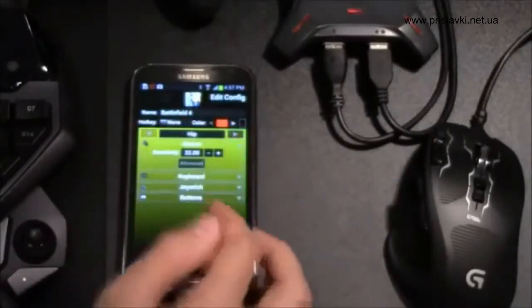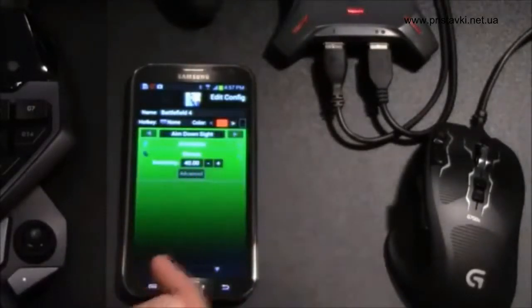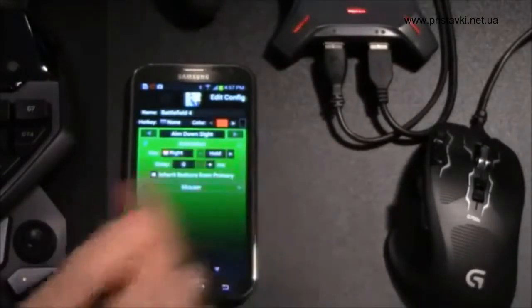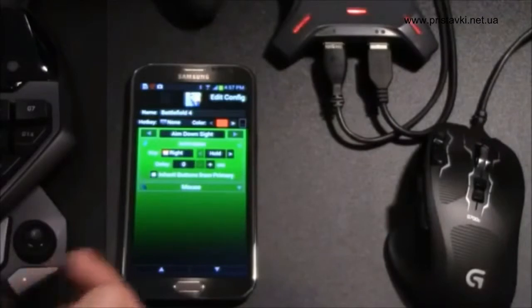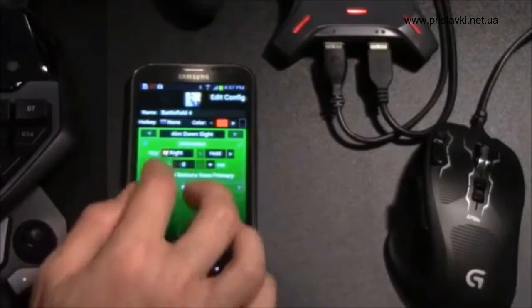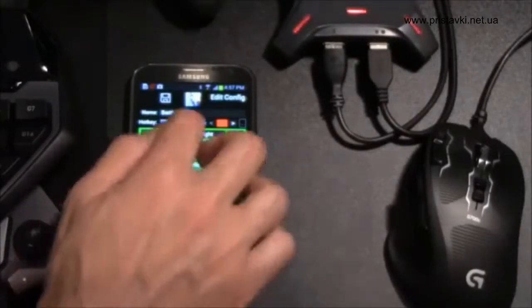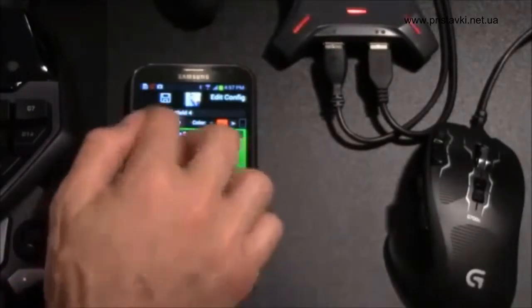Notice how we're missing keyboard, joystick, and buttons within the aim down sight settings. This is because we've chosen to inherit all button settings from primary, which is hip. In general, this is what you'll typically have for all your settings. But if you wanted to customize buttons, simply uncheck Inheritance. In this case, we'll keep it on.